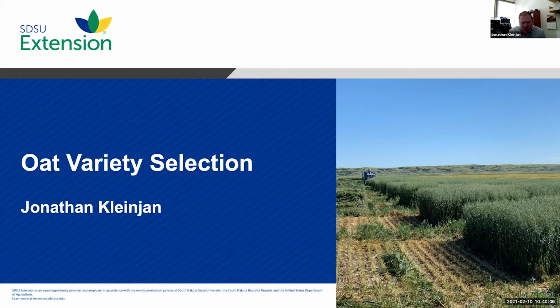But the popularity of oats has really increased the last few years. I'm on the Foundation Seed Board here at SDSU, and our oat sales at Foundation Seed have really just skyrocketed. I think they're 5 times what they were 10 years ago. So it's a good thing to see. I think the majority of them are still going for forage or cover crop, but there is some grain production as well.